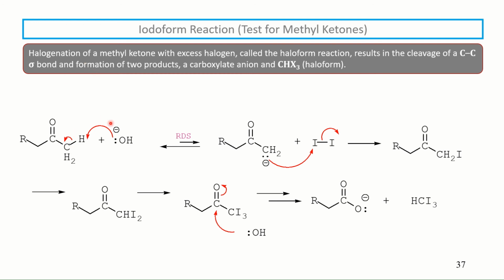The reaction is quite simple. You deprotonate and then of course you halogenate. In this case we're using iodine. You deprotonate again and halogenate, etc., until we get to total halogenation substitution of the free hydrogens. This realizes a rather good leaving group, so it behaves as an acid derivative. And the last hydroxide can come in and throw out the CI3 minus, which can be quenched to give you iodoform.